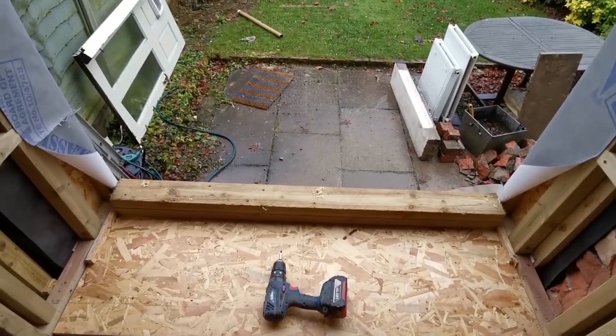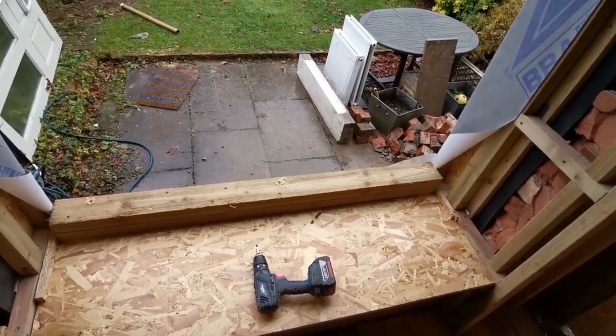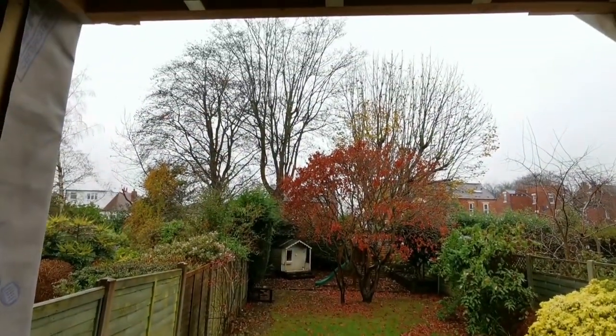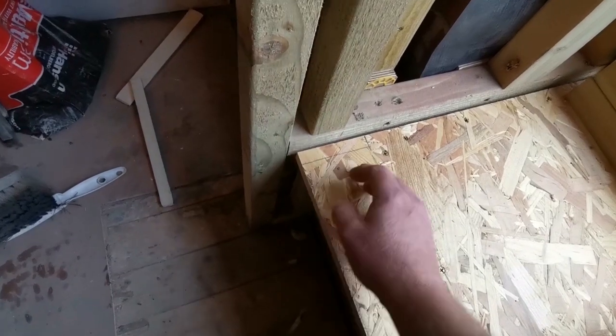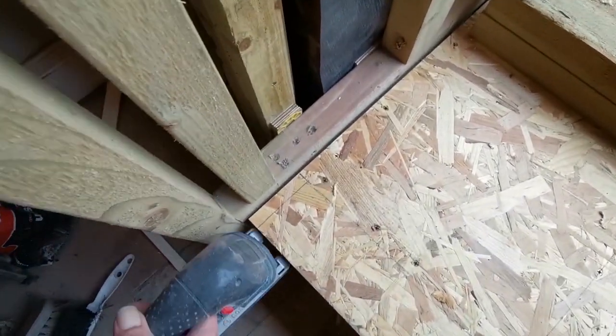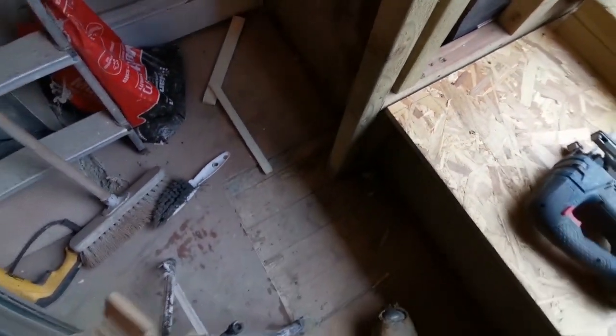And I'm delayed on the lead, they didn't have it in stock. They took my money, went into a warehouse, but didn't have it. So I'm waiting for that, that's a couple of days. This side board, I want to go straight down there. So maybe I should have trimmed this back, but it don't matter. Can't get my jigsaw in there. Not going out to the van to get my multi-saw.